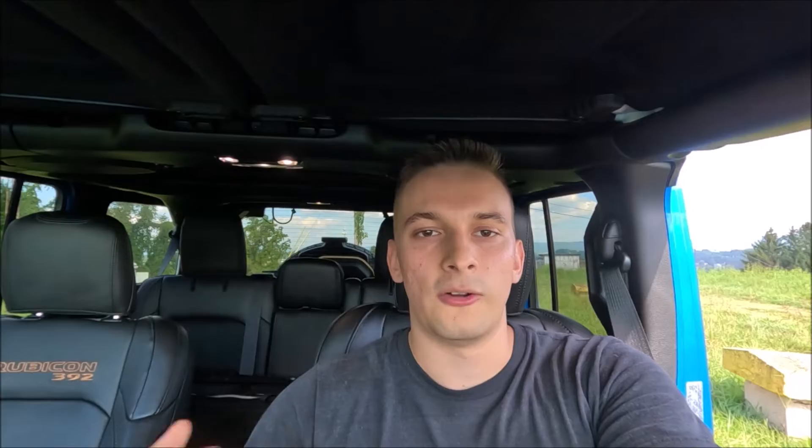Four low is going to be used for off-road only — on slippery surfaces where you don't have enough traction for two-wheel drive. Like four high part-time, four low also locks the front and rear together so they're spinning at the exact same speed. Don't use four low on a dry surface, especially when turning, as it can cause damage and increase tire wear. It provides additional traction and maximum pulling power, and you shouldn't exceed 25 miles per hour. If you have the Rubicon trim, the engine speed in four low is four times faster than in high range, compared to three times faster for non-Rubicon models.